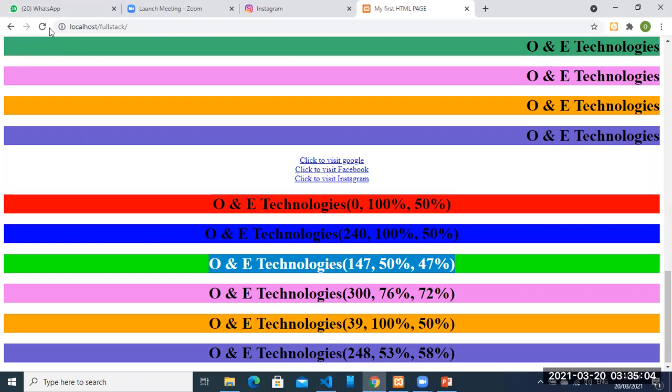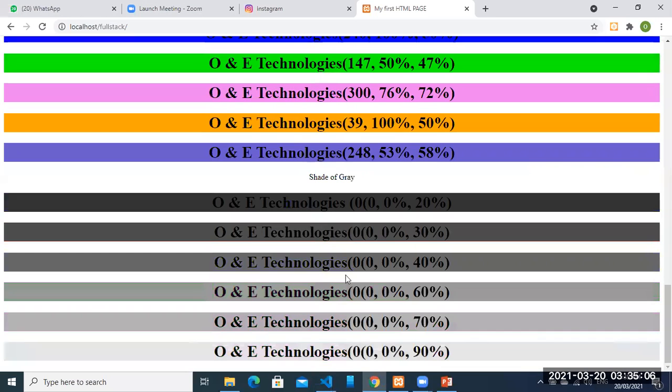If I go back, you can see the shade of gray that I have now. At 0%, as this one increases, the shade of gray is at 0%, so that means I'm having a gray color already. You understand? At 20%, now this one is the light we are talking about, the lightning effect. So at 20%, you see the effect of light I have here. Now I can still see the text here because my lightning is at 20%.